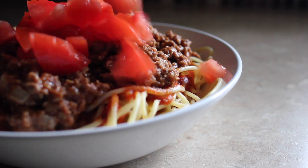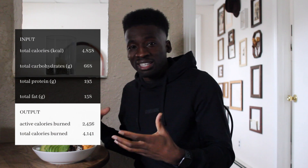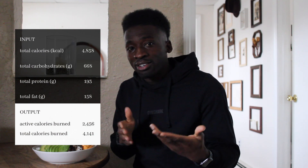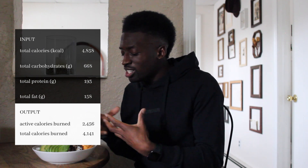I can also have pasta with impossible meat, red sauce, and vegetables on top. Today I ran 20 miles, so this is what I would eat on a high mileage day. It's not everything, but this is similar to what I'd have on a 35-mile day or a 245-mile week. I need all these carbs, all this protein — everything that makes me feel good and keeps me energized to keep pushing.